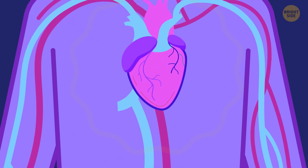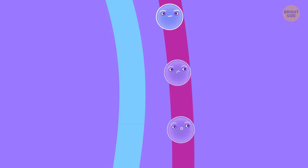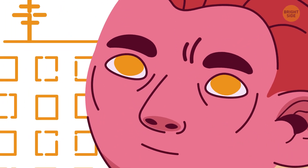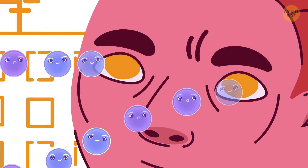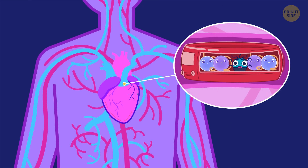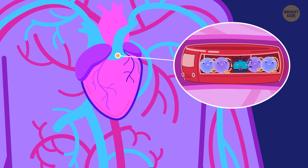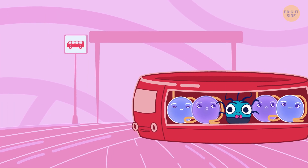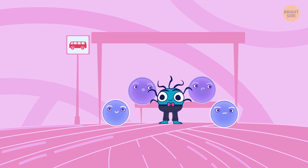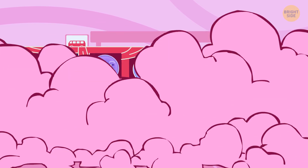Do you hear that powerful pumping noise? That's your heart — the engine that pushes oxygen throughout the body to where it needs to go. But you don't get all your oxygen from your lungs; the upper layer of your skin cells and the cells on the front surface of your eyes get most of their oxygen from the air. Now we're traveling to the heart and then through the aorta — the largest artery in the body — which expands throughout the body like a giant root generating smaller roots. The oxygen then travels to the smallest arteries and on to the muscles. That's where we get off. The bus allows us to detach and head over to the muscle cells — and what happens from here? That's another video. Bye-bye.